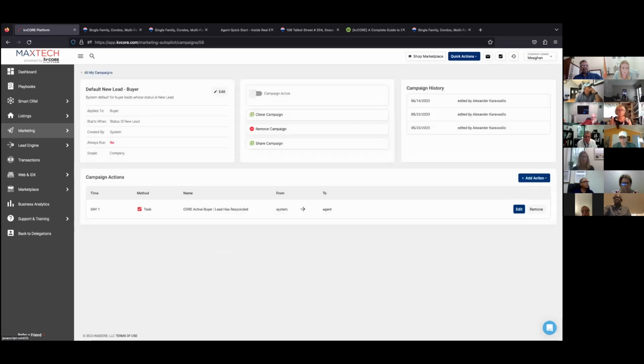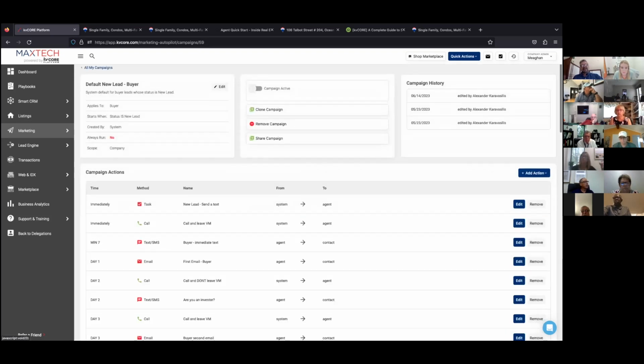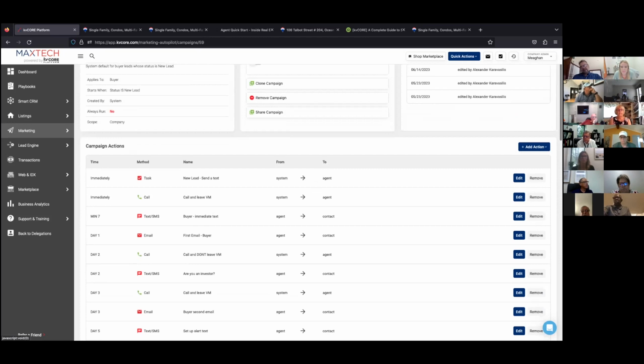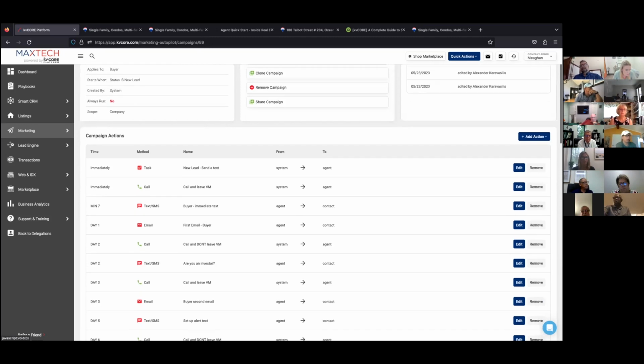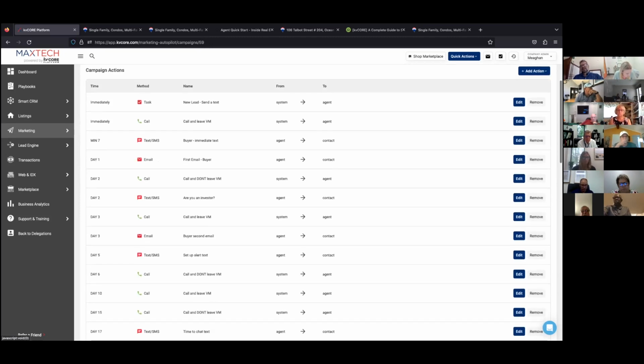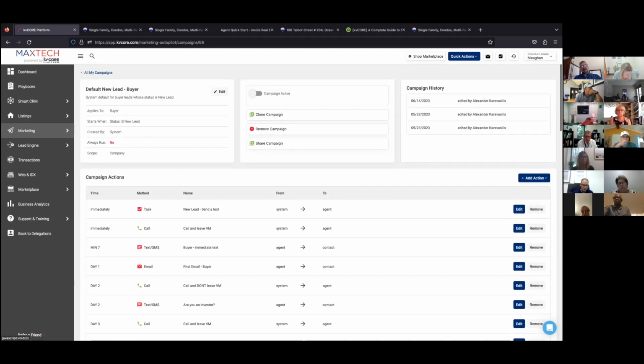Megan, I think this is the one that had nothing but agent activities. Yeah. So this is what we're talking about. I agree with the idea. The idea here is saying that this is all just agent activities. You see here, this one is a task that goes out immediately to you, the agent. So it's telling you to go do something. Then it's sending you a message to give the consumer a call. Finally, there's two things that actually go to the contact, but then it's back to you guys, the agent. So you see a lot of that in there.